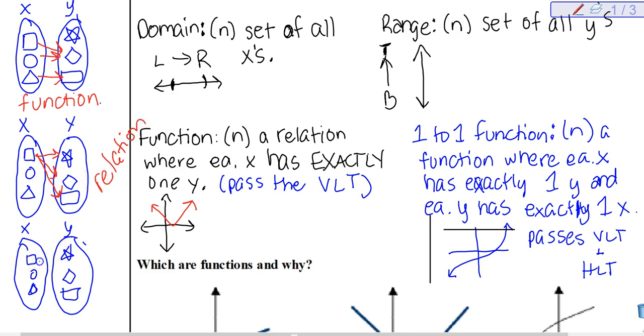Last one. What kind of function? This is a one-to-one function because each Y has exactly 1 X. Okay, it's a one-to-one. One arrow going to each thing. And there's no double arrows coming off anything. That's a one-to-one function. Okay, so that's just some mapping and some thinking about the definitions of a function versus a one-to-one versus just a relation. Thinking about the relationship between your X's and Y's.